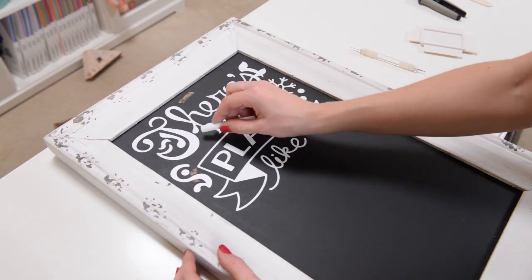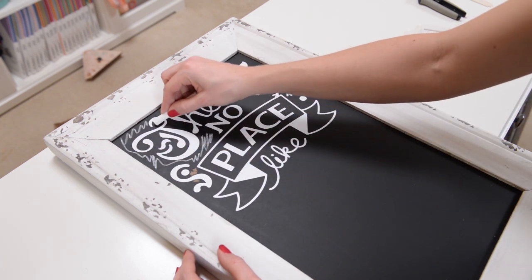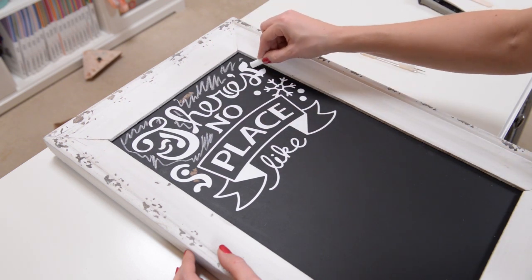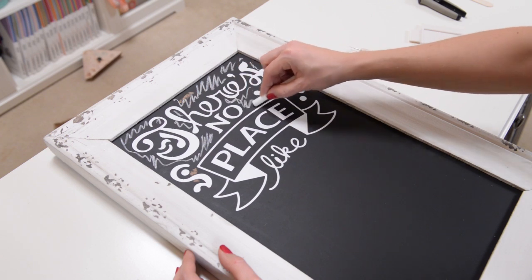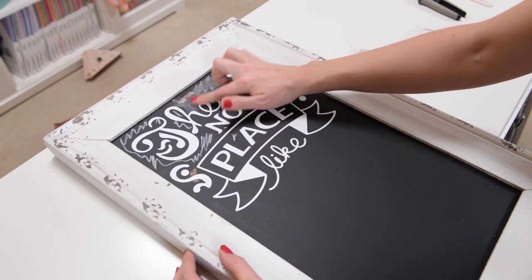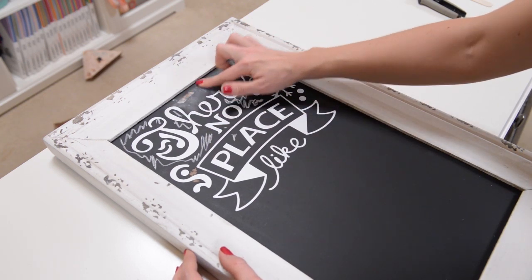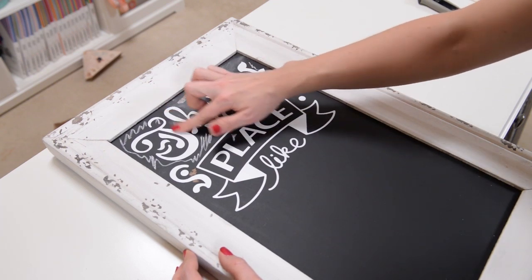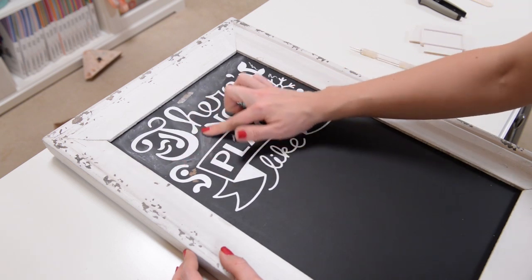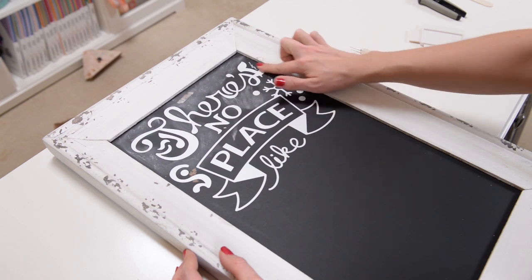So one final thing that I did on my chalkboard is I actually scribbled around with the chalk that comes with the chalkboard. And it doesn't even have to look pretty. Just want to get a bunch of chalk in there and then just smear it all in so that you don't actually see any of those lines that I drew. You just see some nice chalk dust. So I think that blends it in, makes it look even cuter and more realistic and prettier.